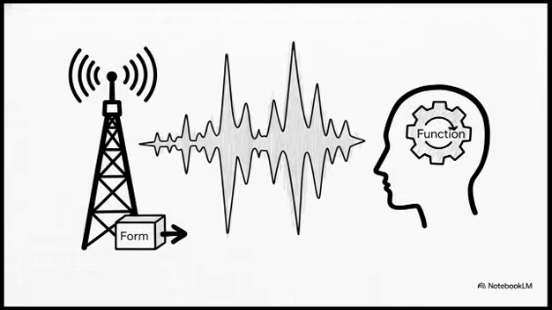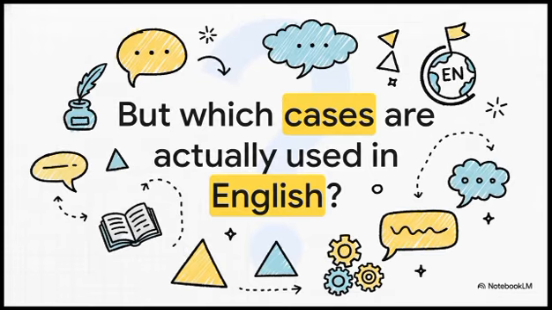So, look, if you walk away with just one thing today, make it this. Case is a signal. The different endings we put on our nouns aren't just random decorations. They're little signposts that tell us instantly what that noun is doing. The form signals the function. It's really that simple and that powerful. So now you get it. You understand the core concept of what a grammatical case is, that a word's form signals its function.